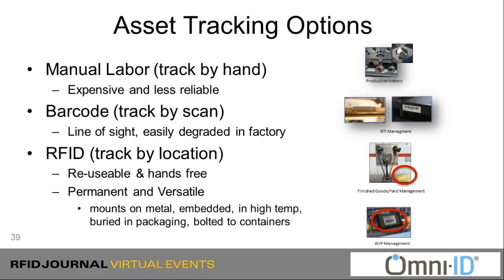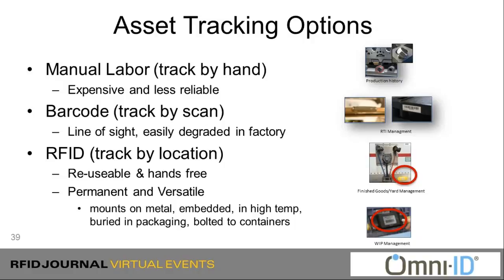So if you're in your plant today, and many of you on the call are working in your operations, you really have three different ways that you're tracking goods today. A lot of manual labor, a lot of manual inventory counts, a lot of truing up of queues. This is expensive, of course, because you're allocating precious labor dollars to it, and it's less reliable because you're counting on people to do it.